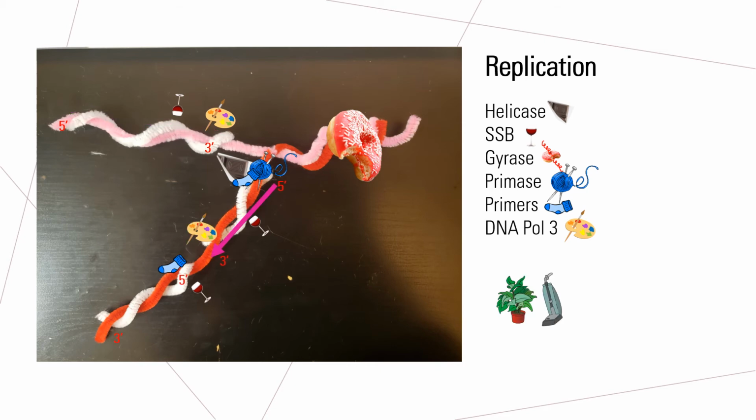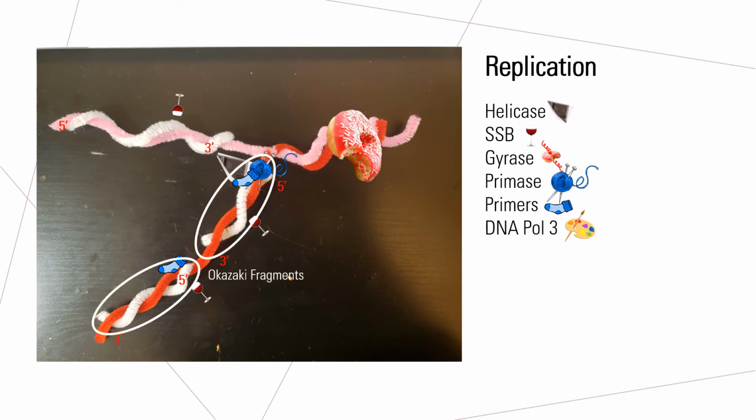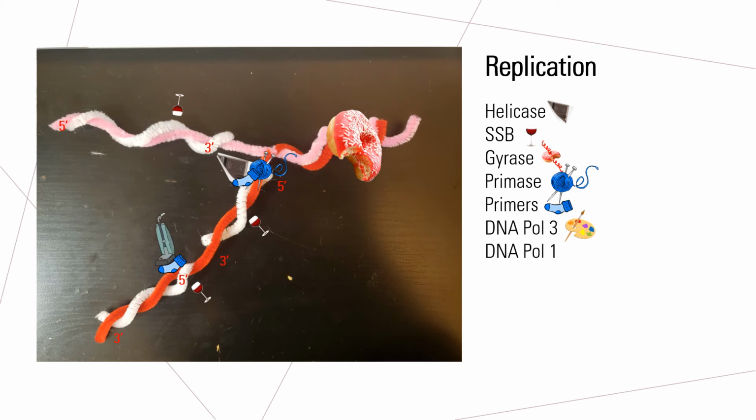Okay, so now on the lagging strand, in red, it finds its 3' OH group on the pre-added primers, where it treats the lagging strand as a template strand and begins synthesizing again more anti-parallel strands in white in short bursts. So these short bursts are going to create Okazaki fragments. And these Okazaki fragments need to have their primers removed, which is done by DNA polymerase I, which goes behind DNA polymerase III, removing the primers and replacing them with DNA, or sucking up the primers as a vacuum would.